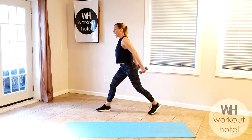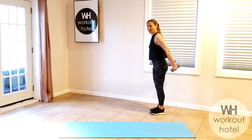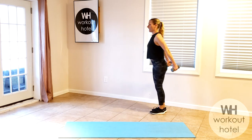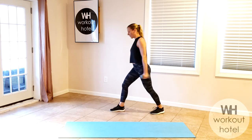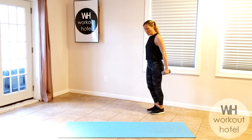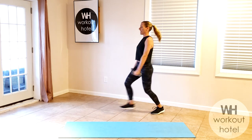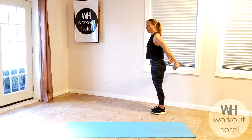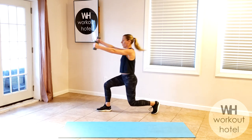Right leg is going to come to a front lunge — as I do so, arms are going to come out. Step it back. I'm going to come down to that lunge, step it back. Chin is off that chest. Four more. If that's too much, it might be more of just a little step as opposed to that lunge — listen to your body. Four, three, two, last one, one.